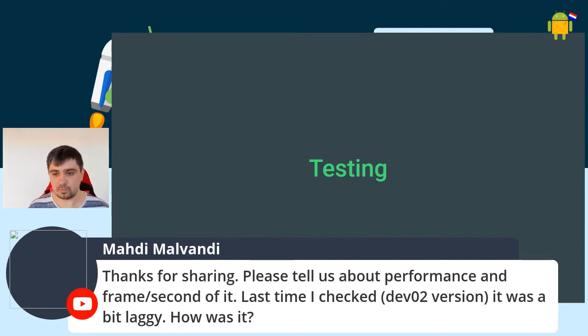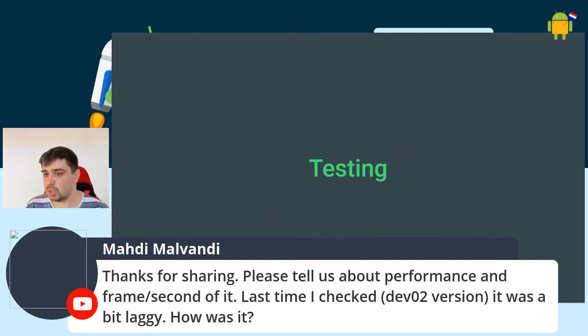for updating UI. If it becomes available, I believe it will be much faster. But I think right now it's too early to compare performance, because it's a developer preview. I think a good moment to compare it is during beta, because the API is stable, and starting from this moment, the Google team will concentrate on optimizations. Right now, as I can see from the changes in the API, they try to add more and more features and not concentrate too much on optimizations. However, the latest release does have a really good improvement.